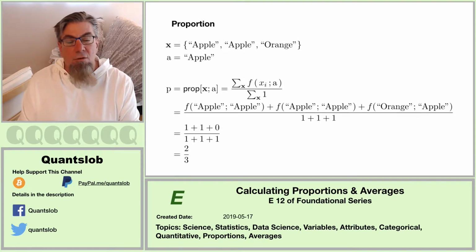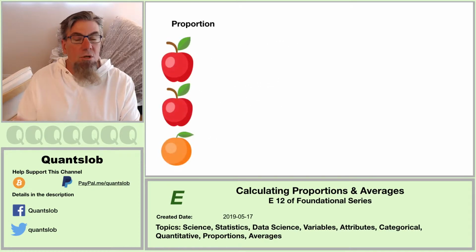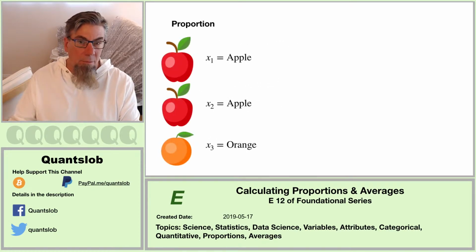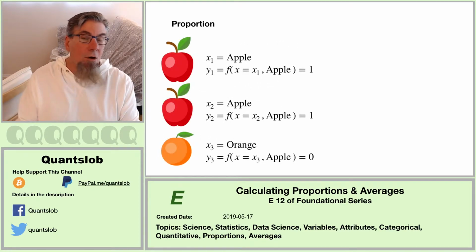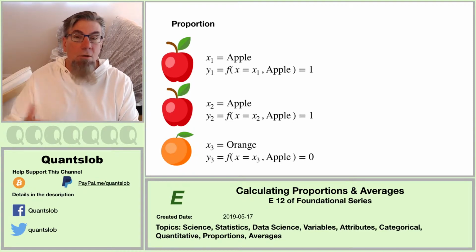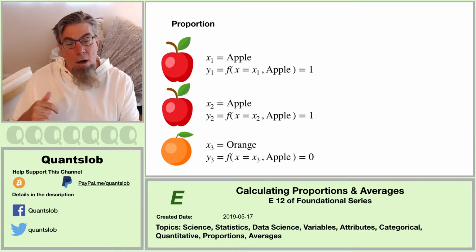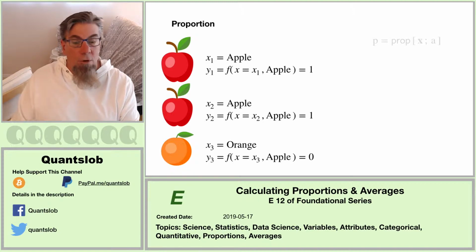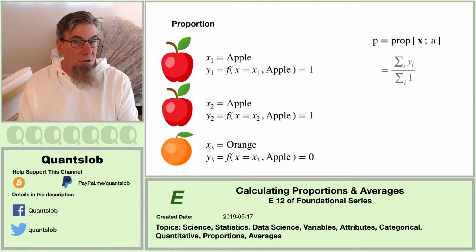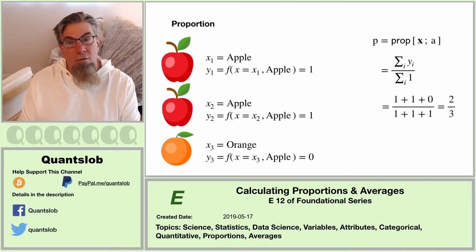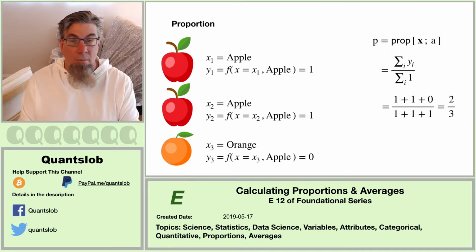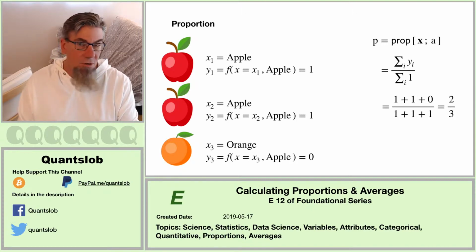So here's a detail of this calculation. And you can see that it's sort of sprawling. We've expanded out the summation. And if we don't like looking at this, we can change the order of how we advance our calculation here. We can take our indicator function f and apply it directly to the population elements here and input the attribute type of fruit. So the value returned by our function simply becomes an attribute of our population elements or members. This makes the subsequent calculation of our proportion of apples much cleaner and easier to look at.